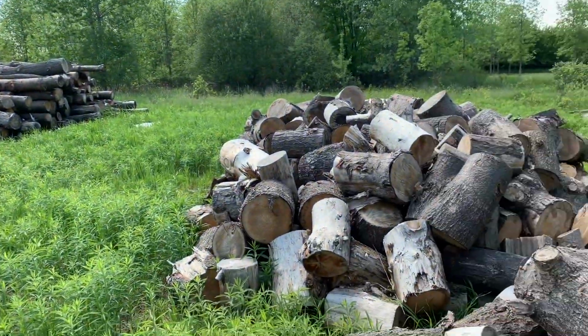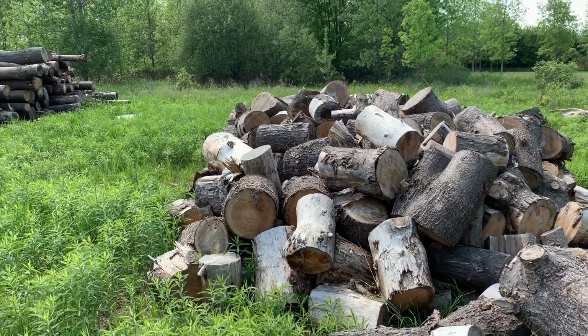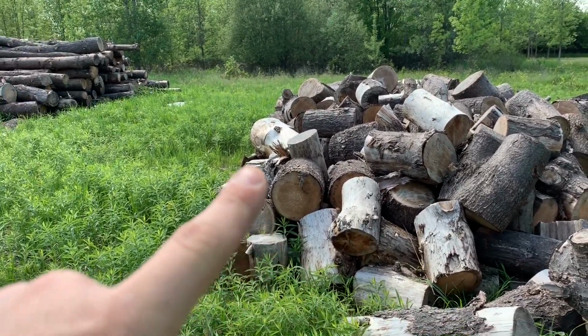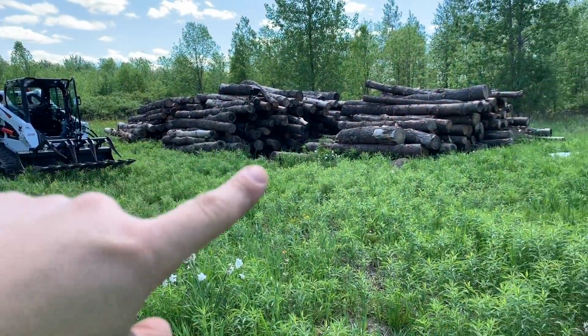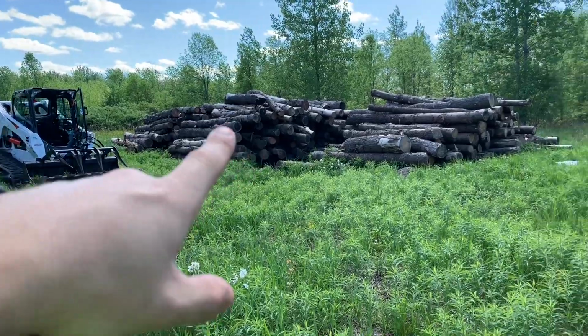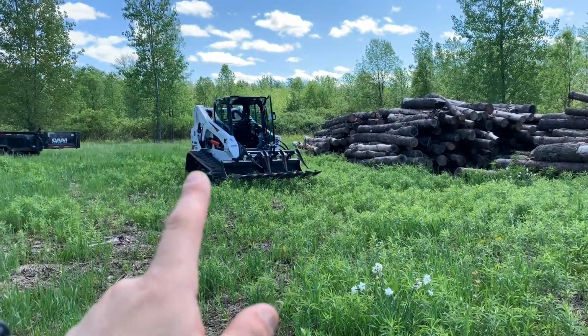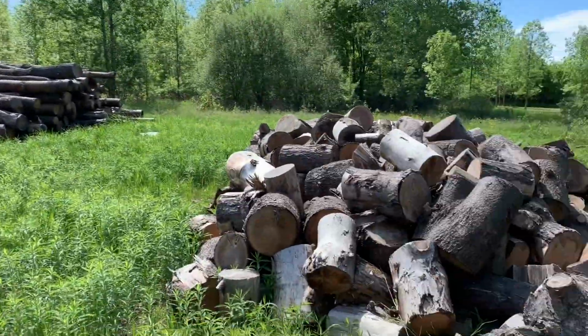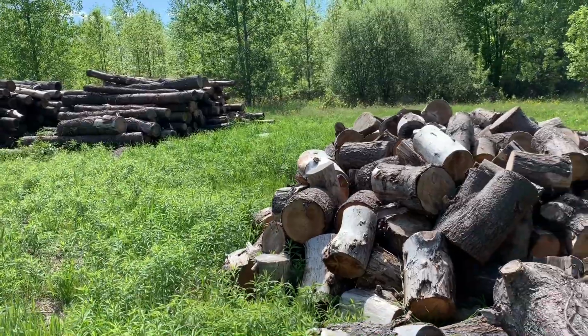Different plan of attack here. I got all these rounds from that video Let's Cut. I want to make use of this stuff before it goes on me, rather than process the logs that are stored up nice and dry right now and they're fine. We'll get to them last and later. So I got Big Bob down here with the grapple truck and the dump trailer, and let's load up some of these rounds and get them down there to our new bundling station, and we can crack some of that pine open.